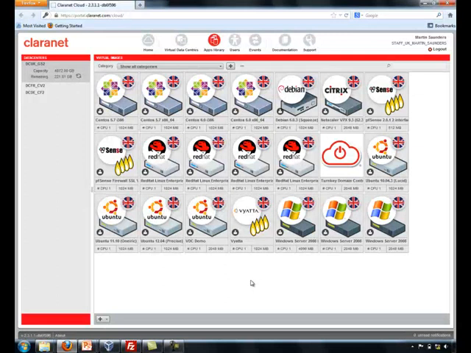So this is great again if you're doing machine rollouts for your customers. It may be that you have a particular way that you like to build machines, and once you've created an instance and a snapshot, it will also appear in here as an icon, and you can then also download from that snapshot if you want to as well.